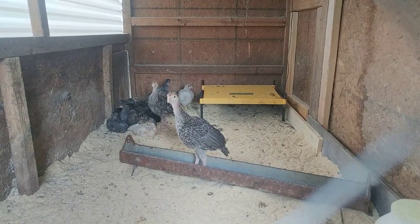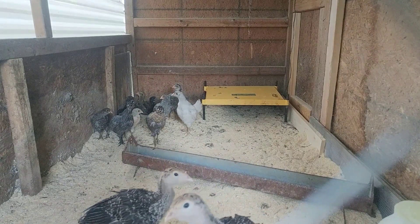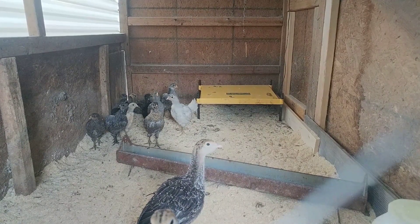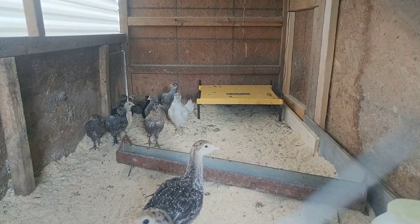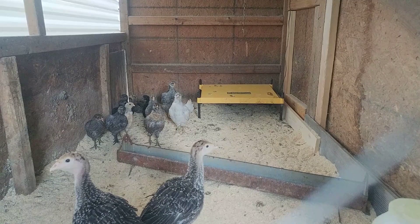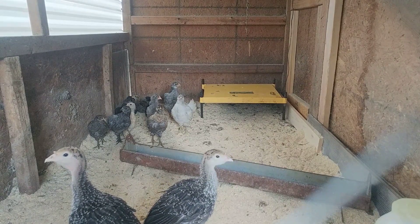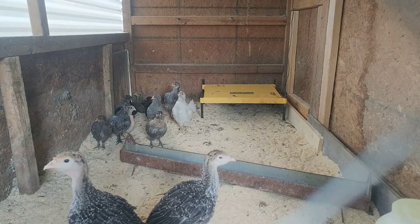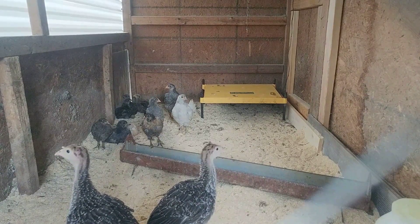Inside you can see we have a lot of our bigger birds. The biggest ones are turkeys — these are two broad-breasted that we bought from the store, just to show the differences between those and heritage turkeys, which we'd normally hatch. Everything else in here are chickens, and these chickens will be up for sale. We've got two standing orders we're trying to fill for specific birds. We hold back and grow them out to ensure they are hens, and everything else will be sold from there. We have a big waitlist on everything else probably throughout the rest of the year. If you guys are looking for chickens, let us know — we may have some extras coming up.